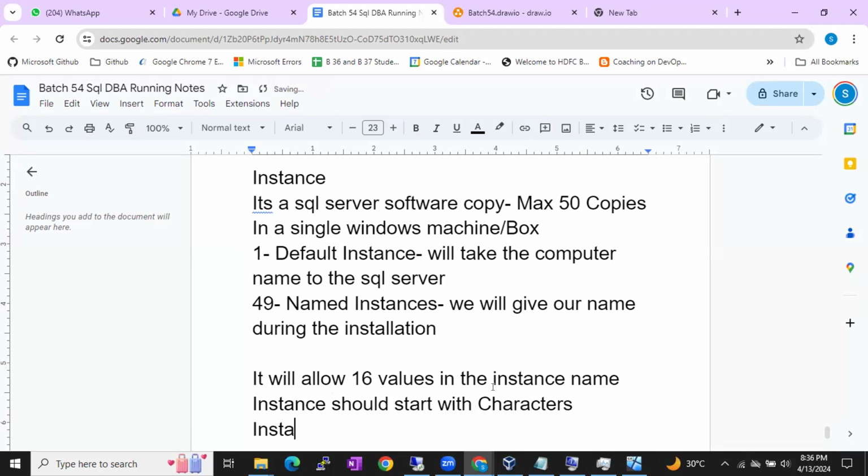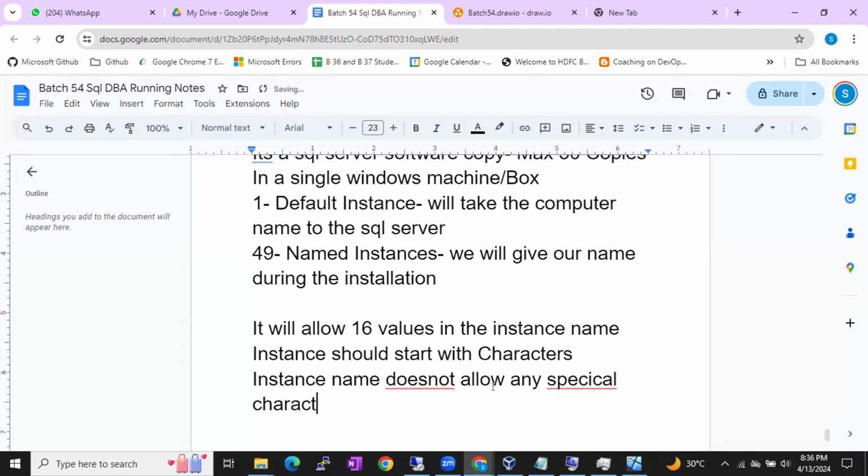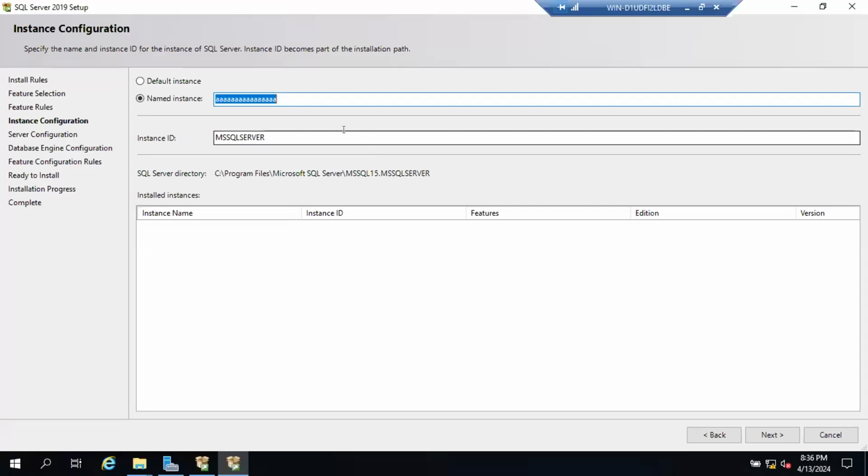The instance name does not allow any special characters other than dollar and underscore symbols. So now tell me, can I name the instance like this, SQL Server 2019? Is it a valid name?